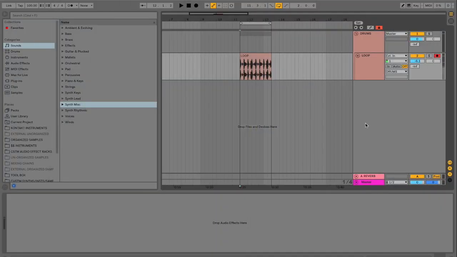New York compression is a form of parallel compression, meaning that there is a dry audio signal playing along with a heavily compressed signal. The goal of this New York compression is to bring out the quieter parts of your mix so they are more audible to the listener without having to completely destroy the dynamic range of your audio. This makes our drums the perfect element for using this parallel compression technique on.